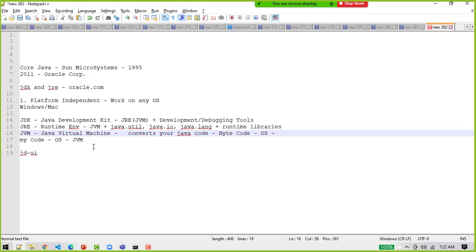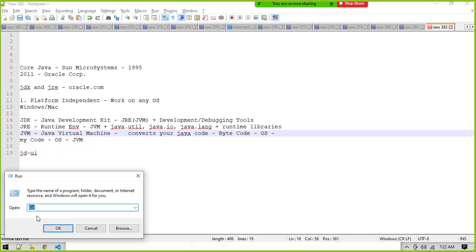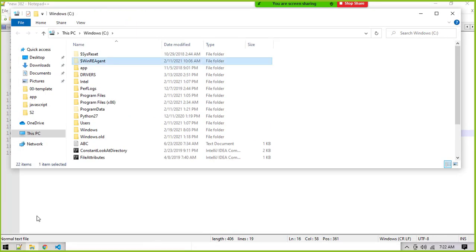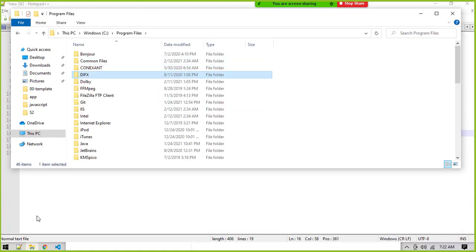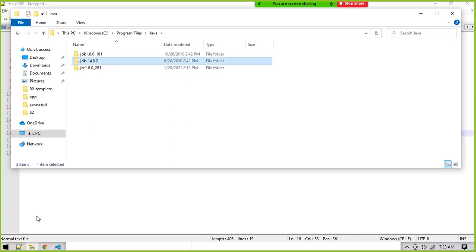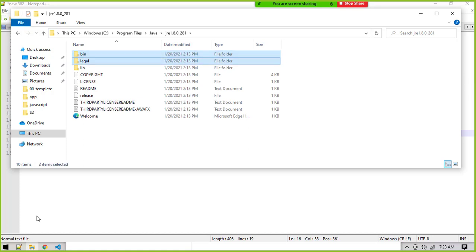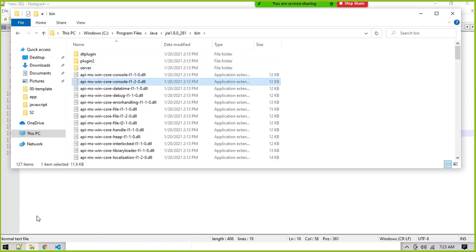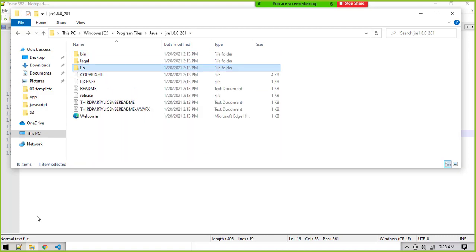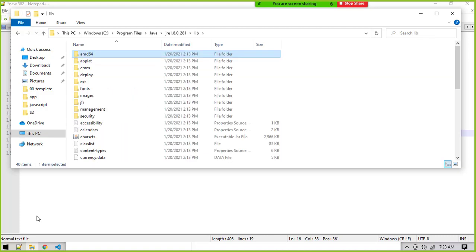Now, if I go and check my system, C drive, Program Files, Java, here is JDK 1.8, JRE 1.8. So, what is there in JRE? Binaries and libraries, binary DLL files, library, fonts, configuration, sounds, right?